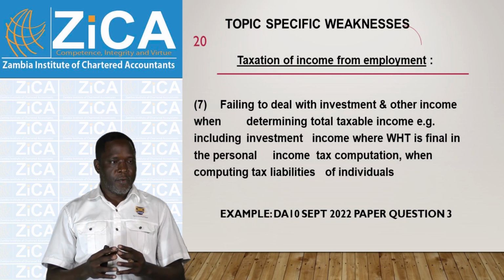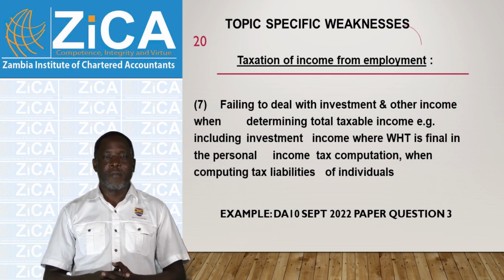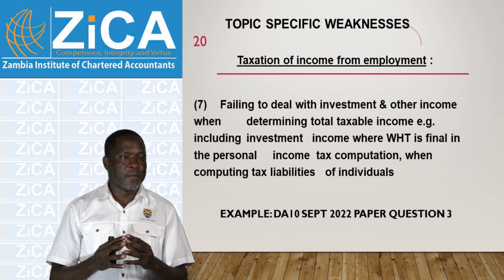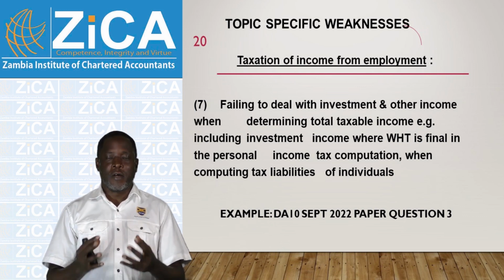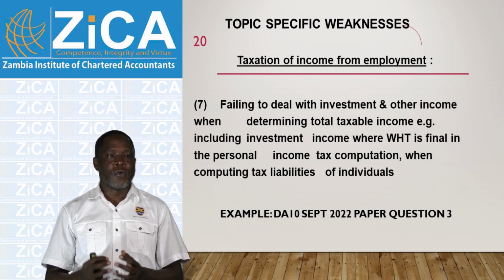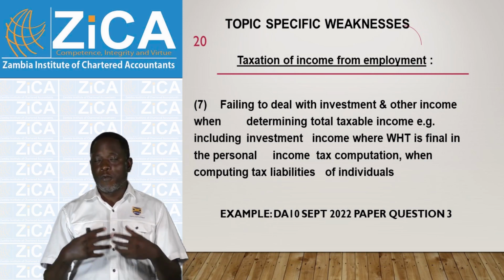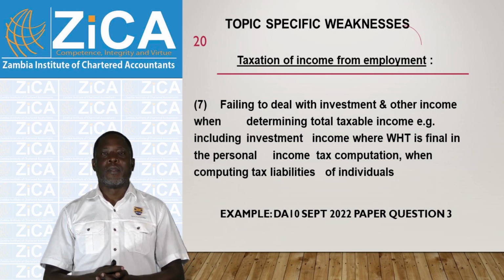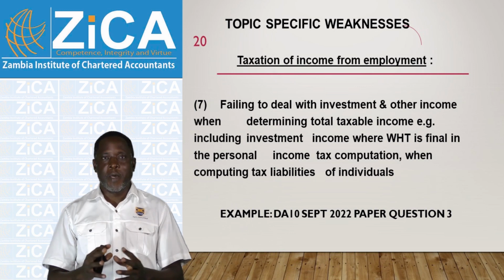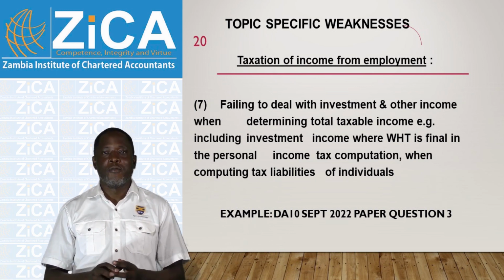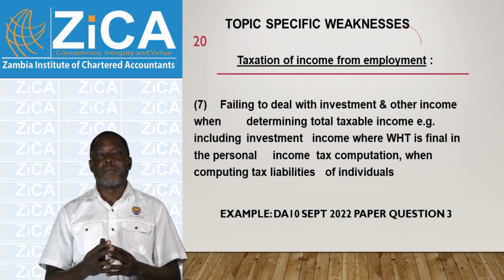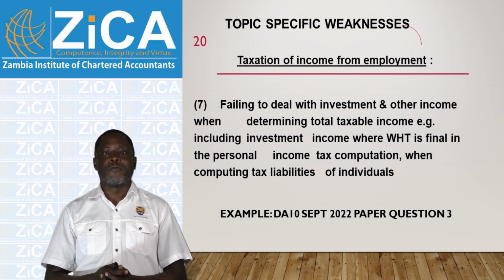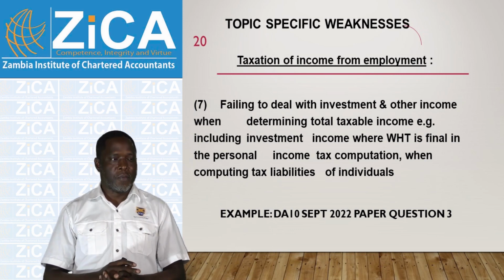Then, when dealing with taxation of individuals and employment income in particular, one area which is not handled well in examination is the treatment of investment income received by such an individual. So you know that when we are dealing with an individual, apart from receiving employment income, may also receive investment income from other sources. So when we are preparing the personal income tax computation for an individual, we normally aggregate the income the individual has received from various sources: employment income, investment income, and business profits if that individual was in employment.